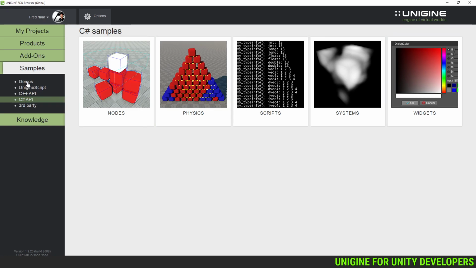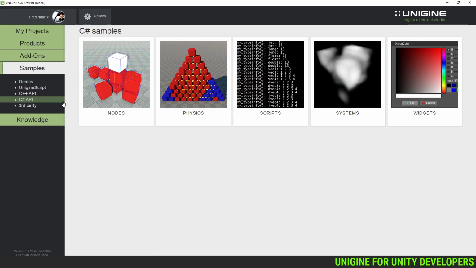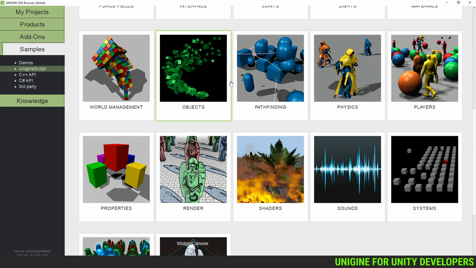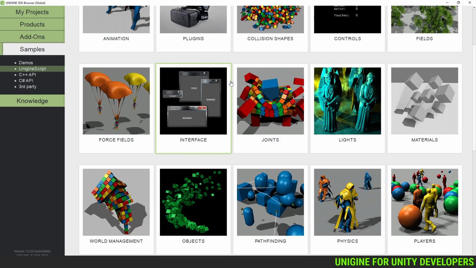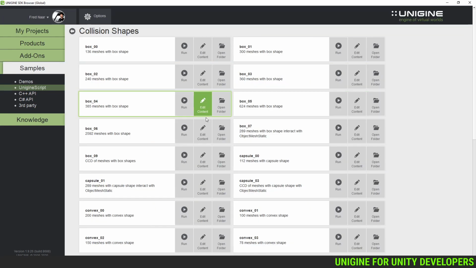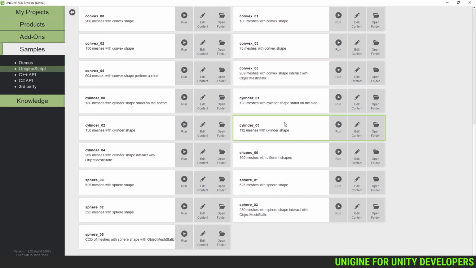So you have the demos and the samples, okay? But since Unigine has been a C++ engine for a while and had this Unigine Script running in the past, you have many more examples here. And honestly, Unigine Script is like C#. So if you ever want to know how to do things with joints, just go and play one of those examples. Let's see, there are hundreds, okay?